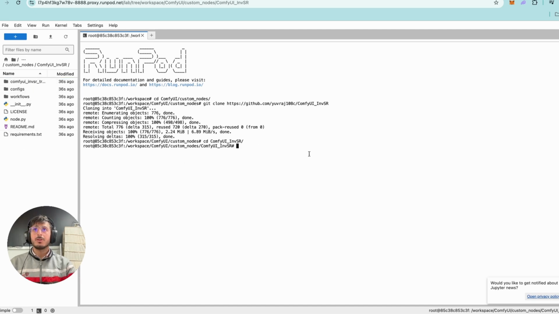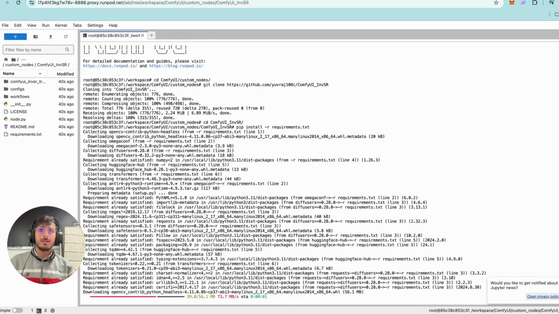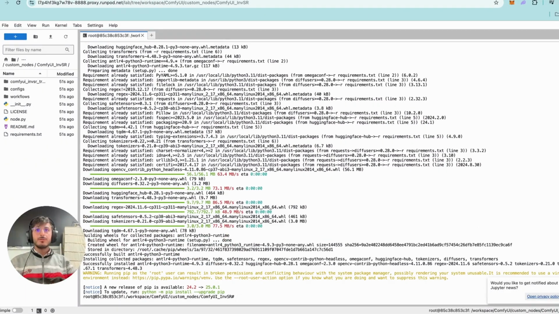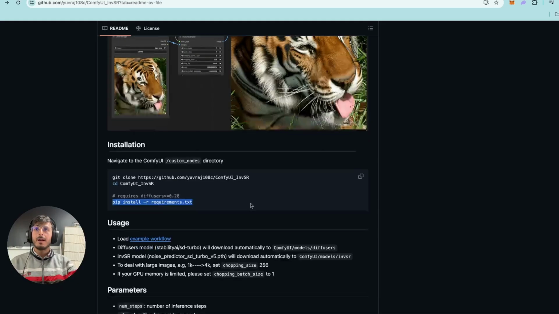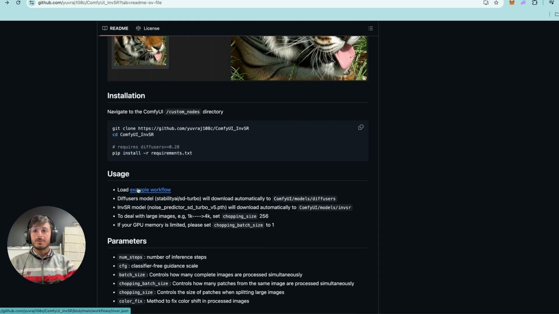And then we're simply gonna paste this command and click on run, and this will install all the dependencies in this folder. Okay, so once you've executed both of those commands, our workflow is ready, and we can simply go back to GitHub and download this example workflow and pull it in ComfyUI.